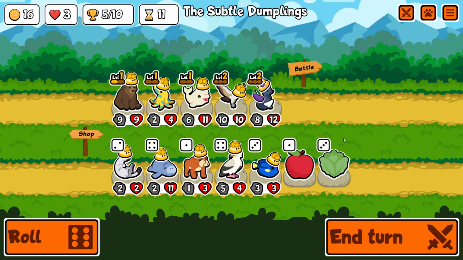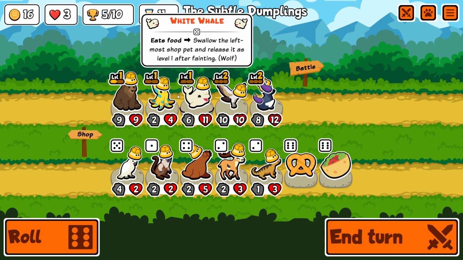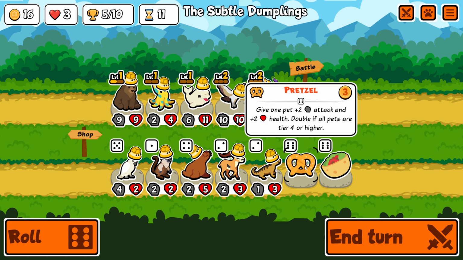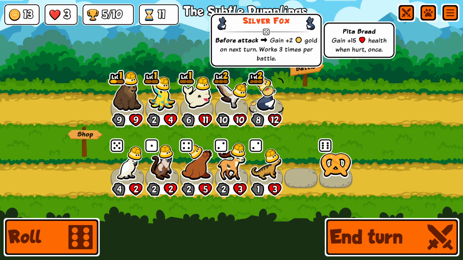Very chaotic gameplay. I don't know if I'm going to like this pack. Give one pet +2/+2, double with fold, but pets are tier 4 or higher. 5, 3, 5, 5, 6. So if I sell this, it would be doubled. I think this is still good though. Oh, it's only to one pet actually, so maybe not as good as I imagined. I'll try this. Pita bread with the fox.